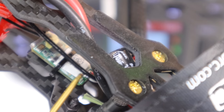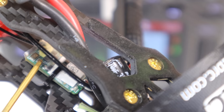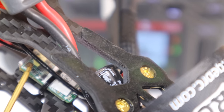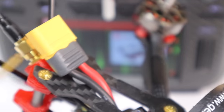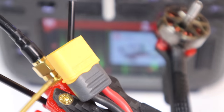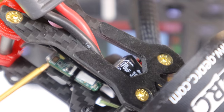So to put this tiny, tiny receiver into bind mode so that it knows that it wants to connect to a radio, you have to press down on that gold foil. You'll feel it when you press it down. And at the same time, you have to connect a battery to the drone. That's why I have the props off so nothing goes wrong. So when you hold that down, and while holding it down, connect a battery, this will go into bind mode. And if you do it correctly, you'll get a red light and a green light.